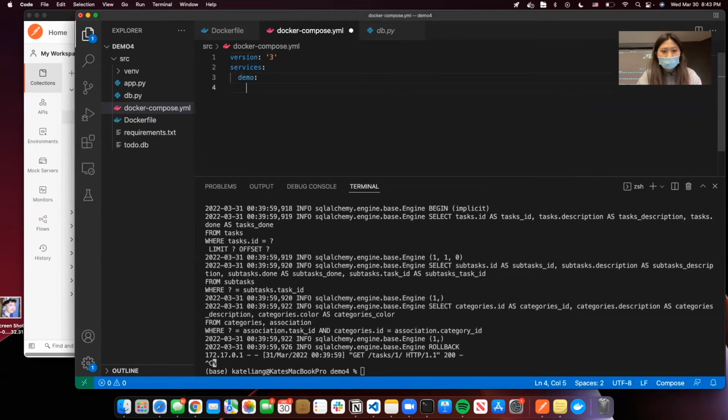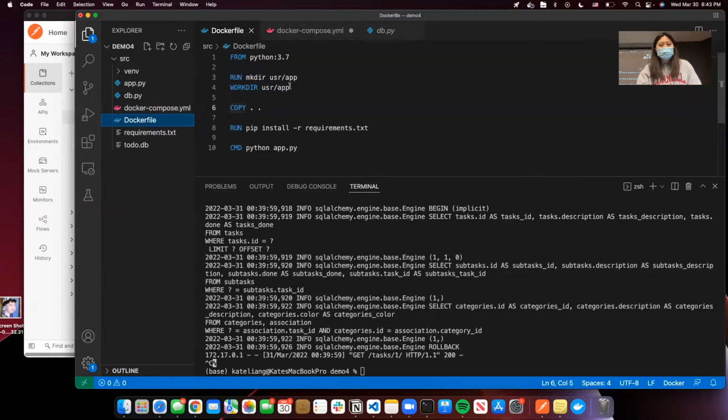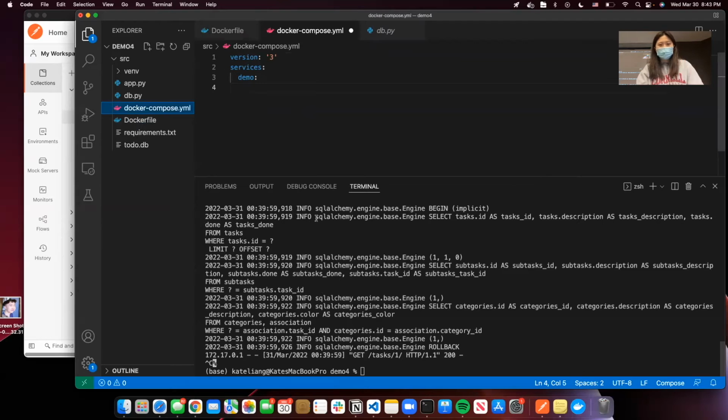And within our demo, we have to define the image. So the image we made here was, when we created this image, it was called /demo.